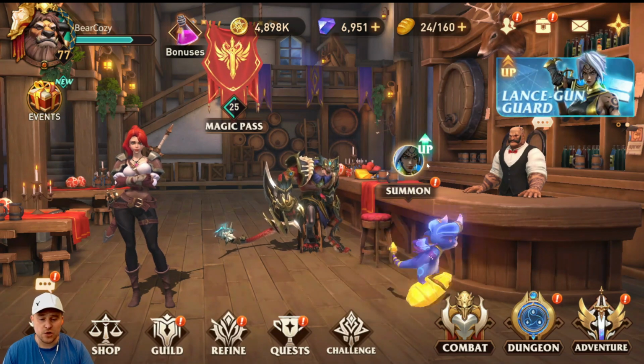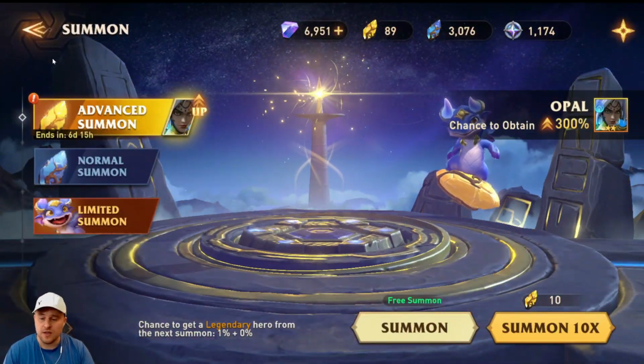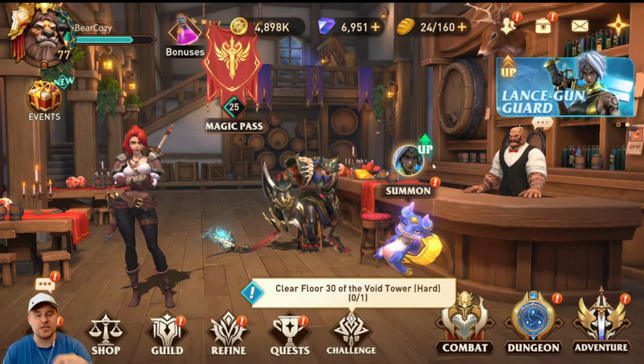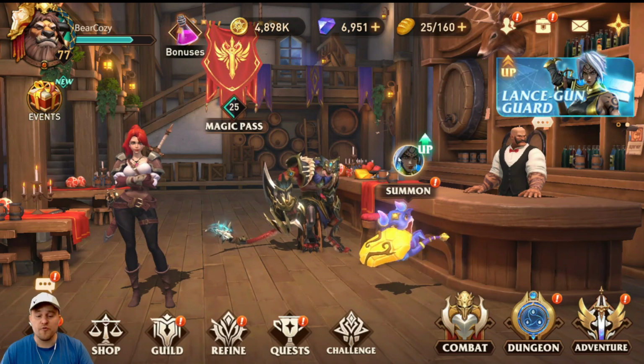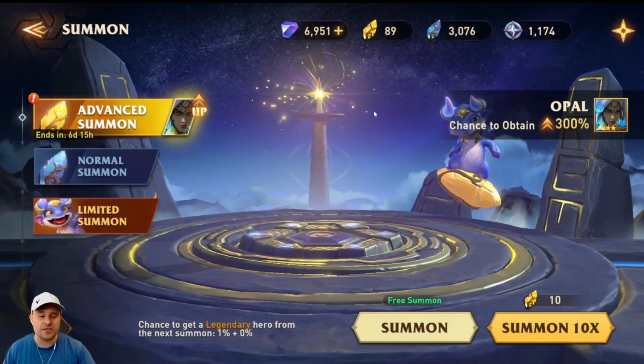A lot of times I like to click on the summon button, figure out what's going on, who's the targeted hero, how much time is there left. Unfortunately, there's still no time. I'd like to see a little bit of time right below the green arrow where it says up. I'd like to see maybe a small duration, 1 day, 2 days, just something very, very simple. But this is a really good improvement. I really like seeing this. And now I can say, okay, Opal is the advanced targeted summon.